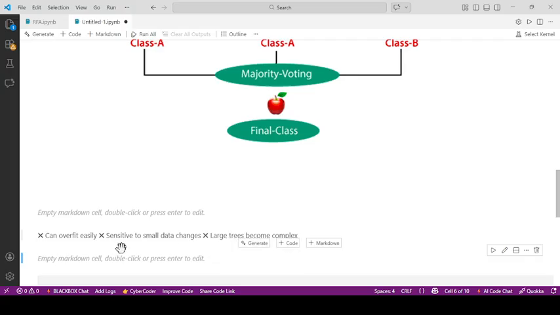Since it is considering every sample value and every column and row value, there is a chance of overfitting; decision trees are more prone to overfitting. Also, the decision tree is very sensitive to small data changes. If we make any small, minor change to the data set, the entire tree may deviate.